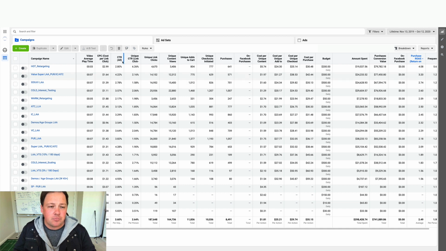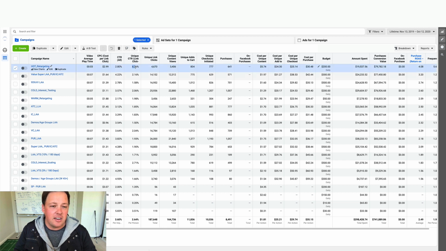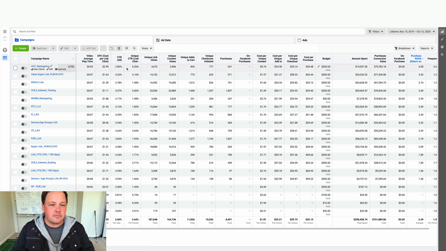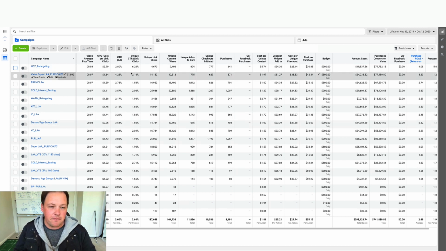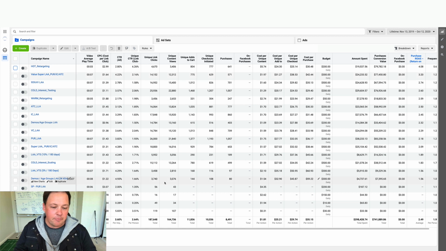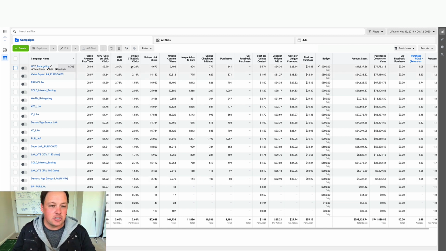We can see here the CTR. This is the one you really want to look at. I think this has gone a little bit weird. 6.26, that's definitely not accurate, so let's not read into this. But across the board, my CTR is 2.8, and obviously it's inflated a little bit by this number. It's roughly about 2.6, or might be just under that, because this 6.26 is going to inflate it a little bit.